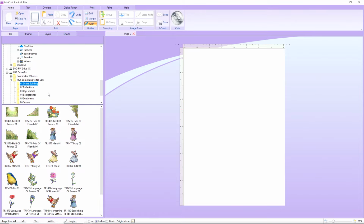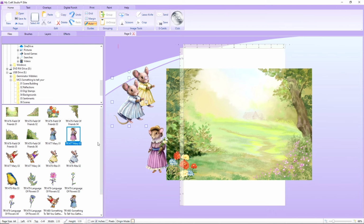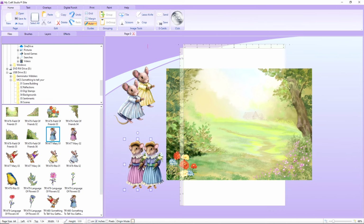Let's have a quick look at what we get in. So on here, you've got all the elements. You will get that original scene, okay? So that is the original scene that you've already had a look at on the board. And also, as always, on here, you get the extra colourways. So not only have you got the original blue one, but you also get this adorable pink dress as well. So that in itself gives you more, because these could be two little characters that are different. They're in different outfits. Same with the birds.